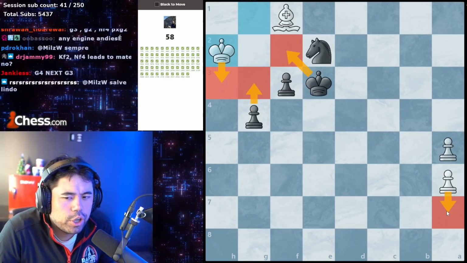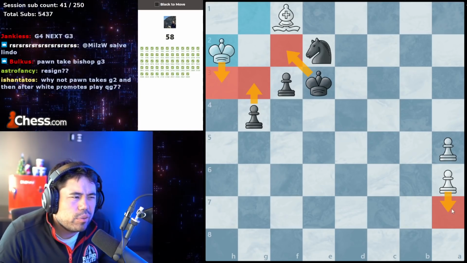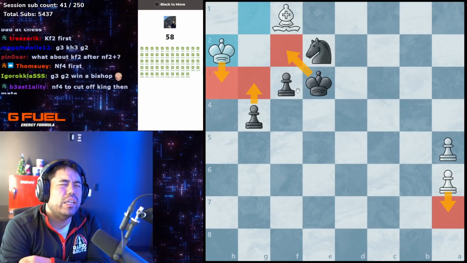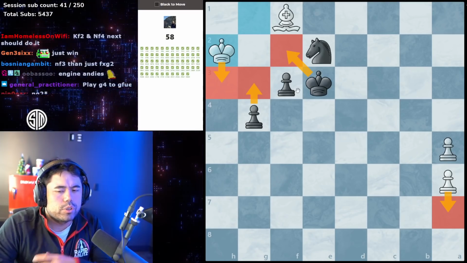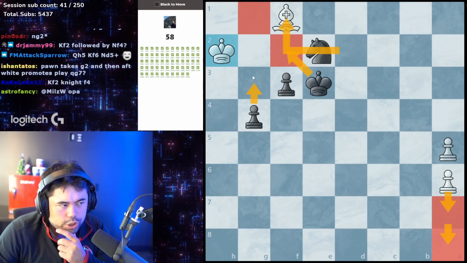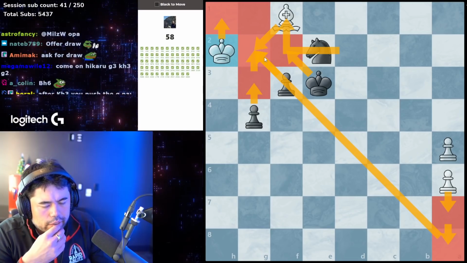Yeah, I actually don't know. I'm trying to figure this out. Wait, okay, wait a second. So king g3, g2, f2, a7, f1, a8, queen f2, king g4. No, it doesn't work. King f2, knight g1 doesn't work either, because king f2, a7, knight g1, he makes a queen, g3, king h1. If g2 takes, you lose the game. Yeah, king f2 doesn't work.